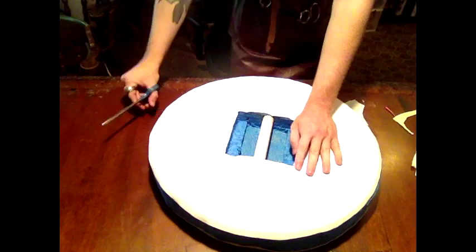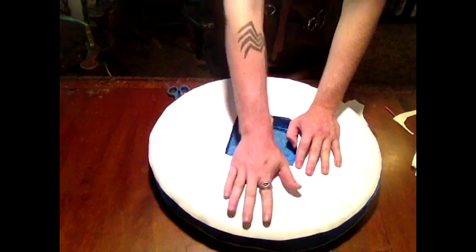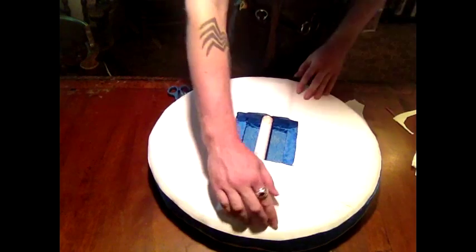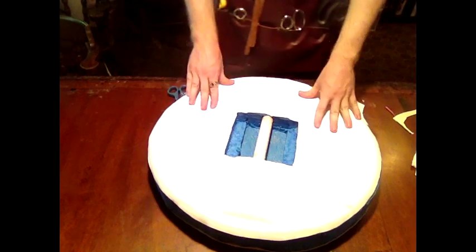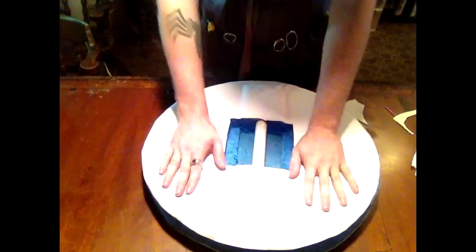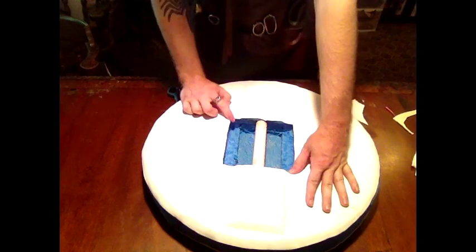There's other ways you could do it where you could literally mark out two squares and then lay down the fun foam, and then lay down two pieces of fun foam on this side and then over this top and over this bottom. But I thought that was going to take a little too much time as compared to me literally just laying it over the blue foam and then cutting it out with a pair of scissors. So I decided to use this method instead.